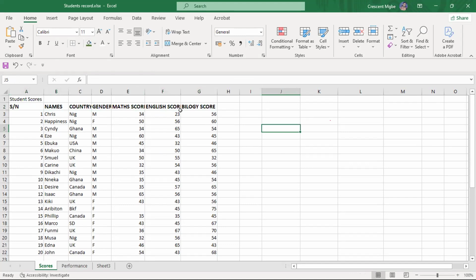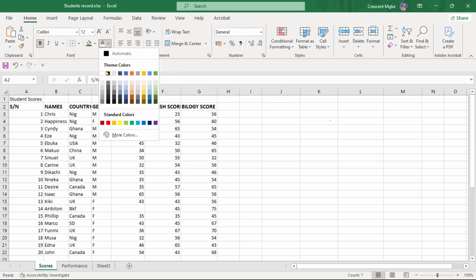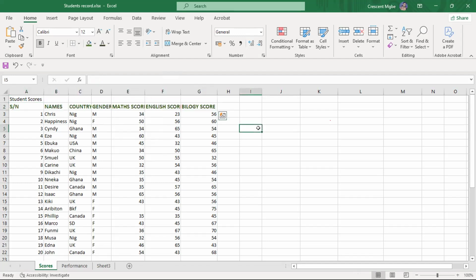So again, maybe I want to change the color of this header. I'll do the same thing, then come to color. This is color. It's already in black. I can select any color that I want. If I want it to be red, but I think red is not nice. Maybe I want it to be blue, or any color, green, and all that. Then I'll select any color that I want it to be.